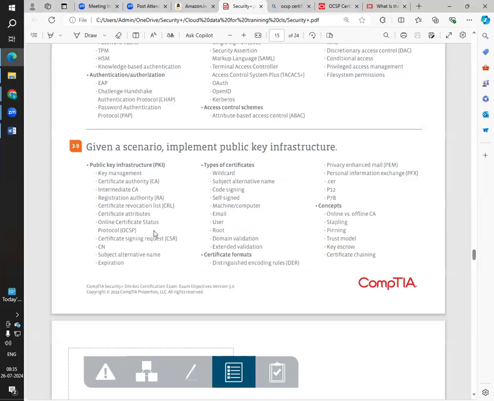Okay, and that's what we discuss now: the online certificate status protocol and the certificate signing request. One more example you may ask: let's say I created my own certificate and I go and showcase it. Are they going to accept it? No. The big companies will not accept you if you create your own identity and say, I'm so and so, please accept me and let me access your data.